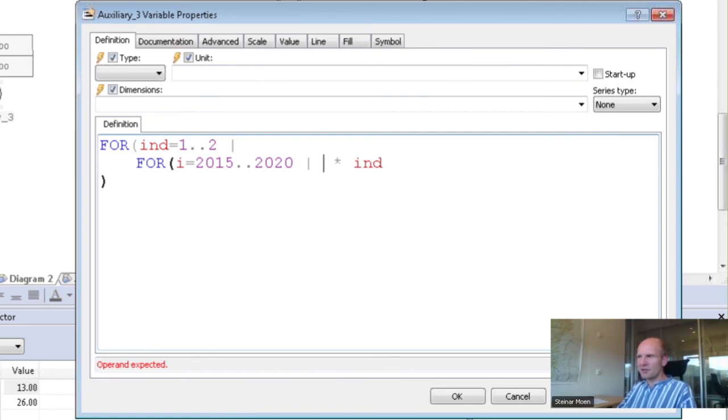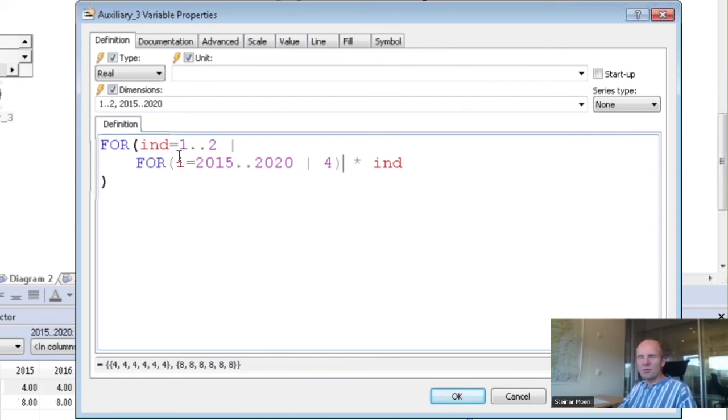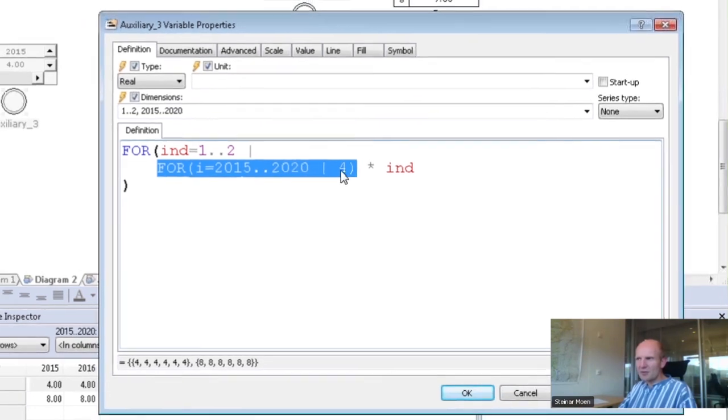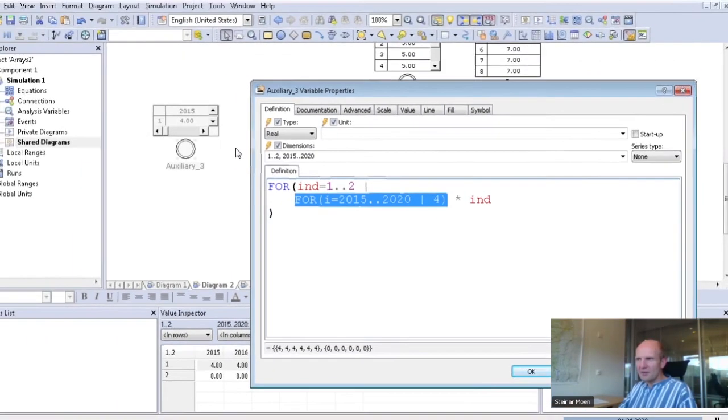And for each of those years, I want just a value 4 for some reason. And I multiply it by int. What happens now? Now I got a two-dimensional array. In place of just putting 13 and 26, I put these values with the value 4 into this.